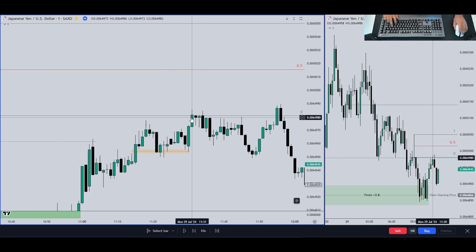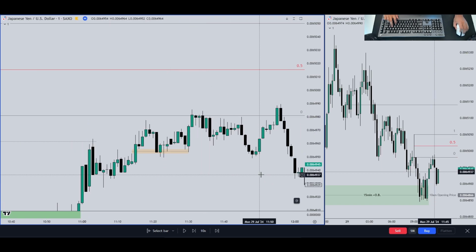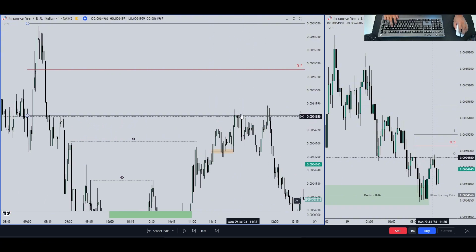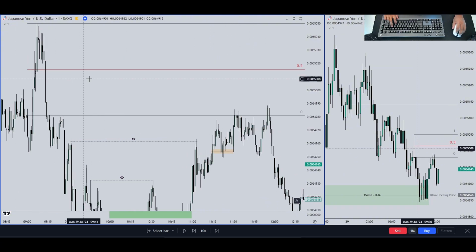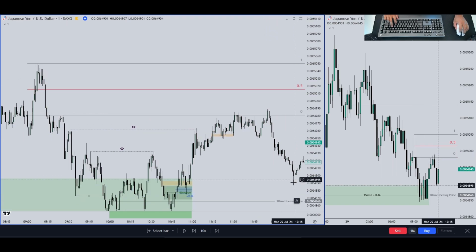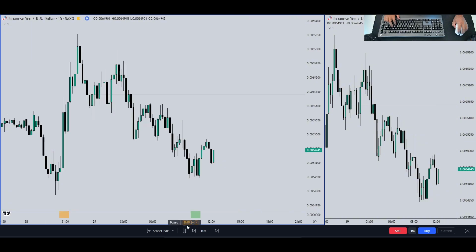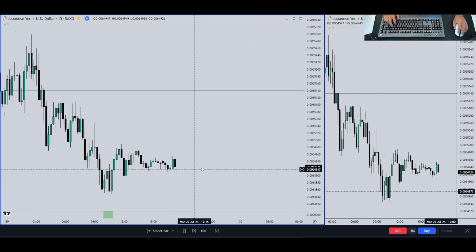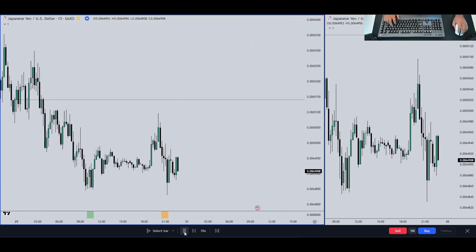So just before it finally hits that, we hit it there, and then we start heading lower. So like I said before, this would have been my first target. This probably would have been my final terminus, but it's fine. We went down right during the macro, so ideally you'd want to be out there anyway. All right, so let's see. I'm just going to play now, and let's see if we got any setups for Tuesday's price action.